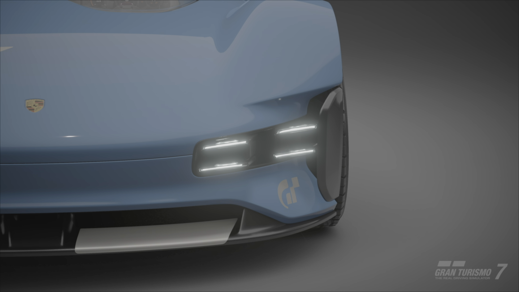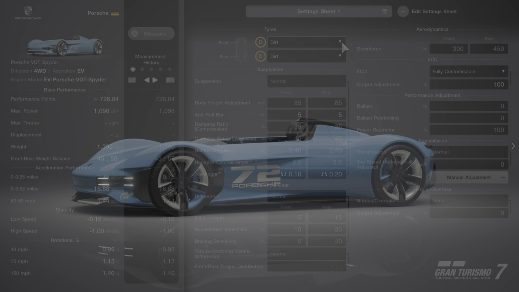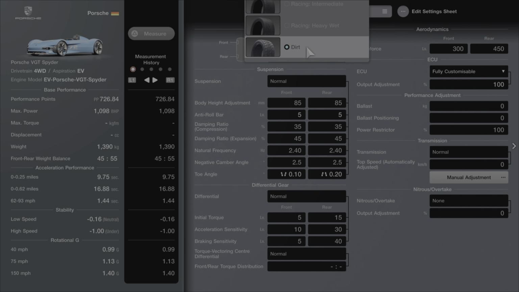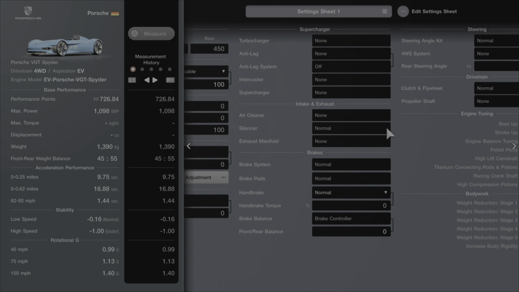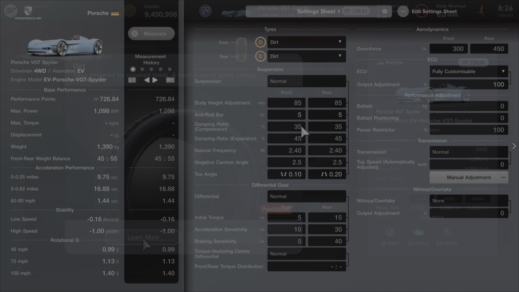Now, the Spyder and the standard VGT are actually the exact same car underneath. It's just the exterior is a bit different. Now, if you look here, that's actually a set of dirt tyres on this VGT Spyder, which just isn't quite right. And I actually found this by playing around in a lobby with a bunch of friends, and I did give it a go at first in its 1,000 brake horsepower form, or sorry, nearly 1,100, but it was absolutely terrible. But with a bit of down tuning, you can actually get this to be a very usable dirt rally car, and I'll prove that a little bit later.